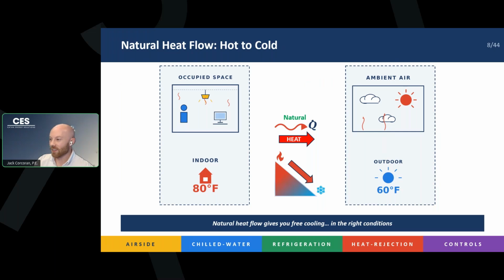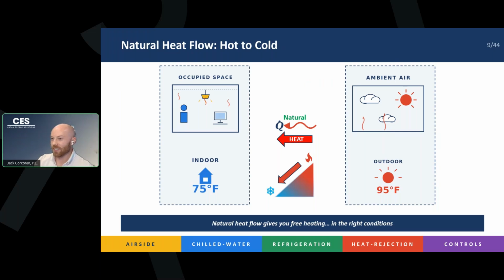And if this were the case all the time, we could just open a window and none of us would have jobs. The industry would just be windows that you can open up and close, and that's great. We can use this for free cooling in many parts of the year. If you've heard that term, we actually do apply this quite often for energy efficiency. And it works in reverse. So if it's hot outside and it's colder inside, the heat's going to flow in.